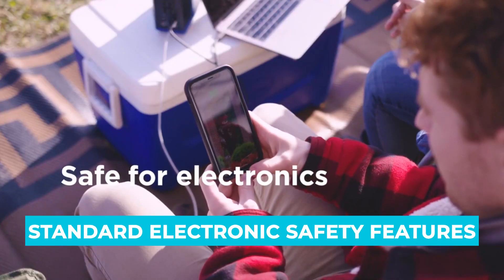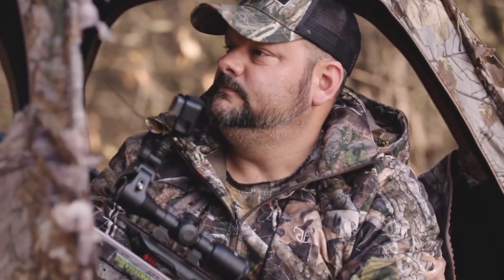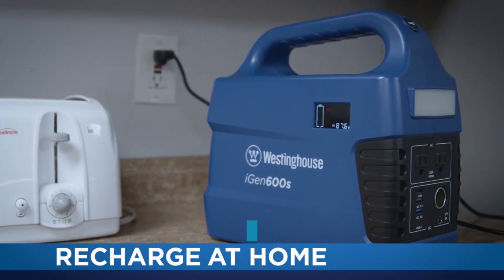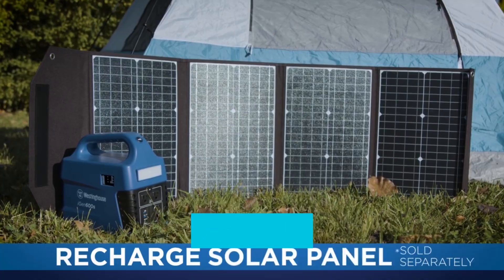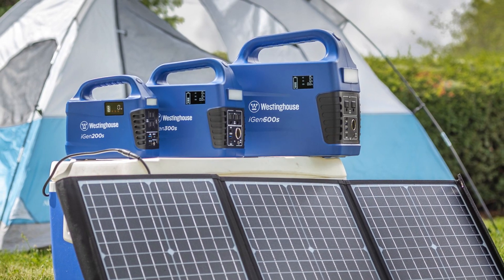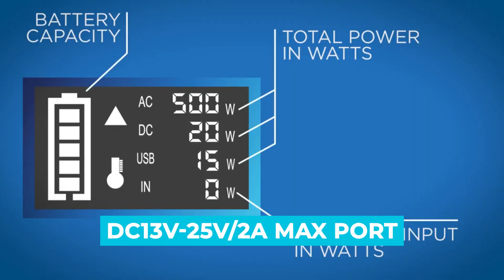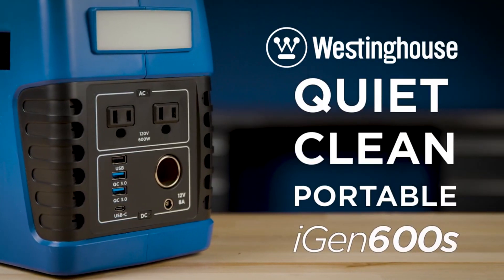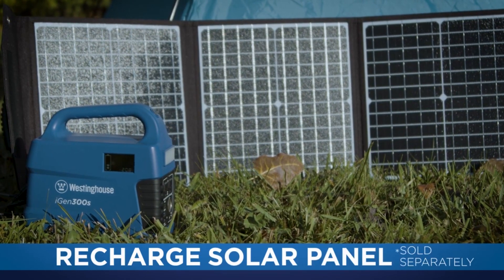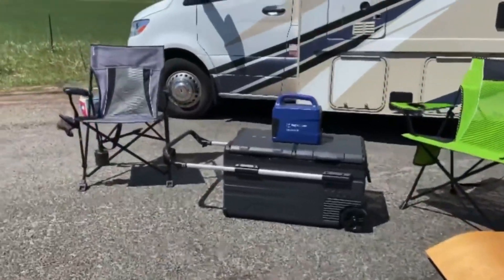All of the standard electronic safety features are built-in, including over-voltage, over-current, low-voltage, and short-circuit protection. A handle and a flashlight are also designed into this super lightweight 3.75-pound generator. With its small size, it's really easy to take it anywhere you go. Solar panels are sold separately, but you can plug in any solar panel to the DC 13V–25V x 2A max port that fits 5.5 x 2.1 mm. If you don't get a solar panel immediately or have a long stretch of rainy weather, you can charge up this model with a house outlet or a car cigarette lighter.